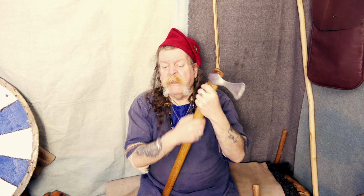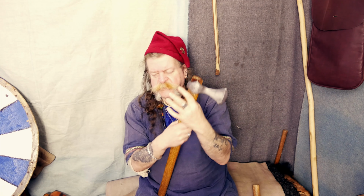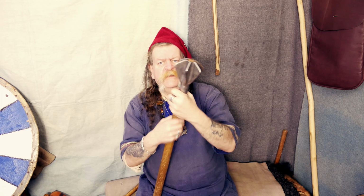As you may know, those of you who've been following our historical videos, there are various types of axe, which I won't go into because we've already covered it. But maces, is that the correct plural? Well, I'm guessing it is. Again, it's the most simple of weapons. It's a bludgeon. You bludgeon people with it.